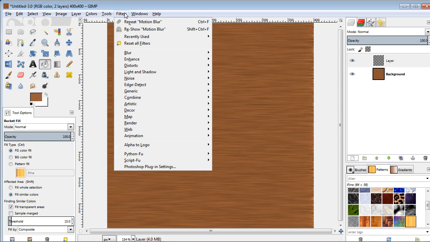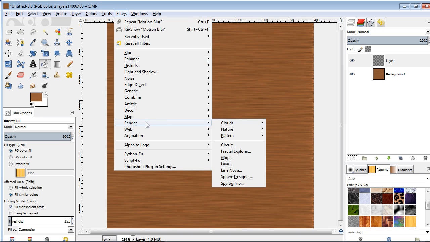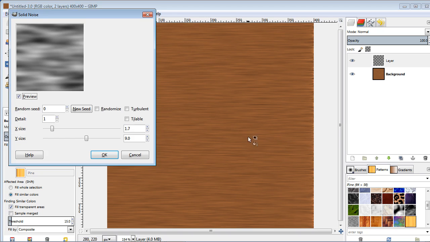And I'm going to go back to Filters, and I'm going to go down to Render, Clouds, Solid Noise. And I'm going to mess with the sizes here.